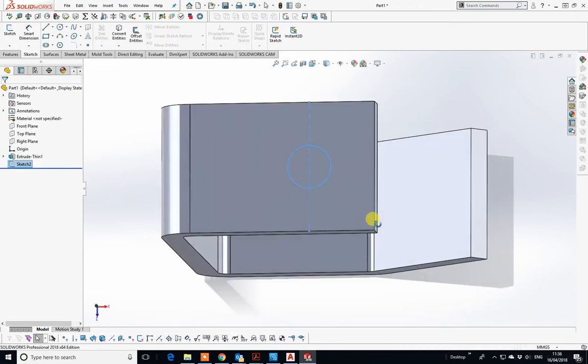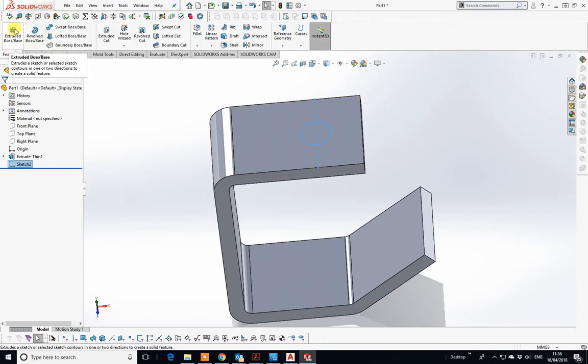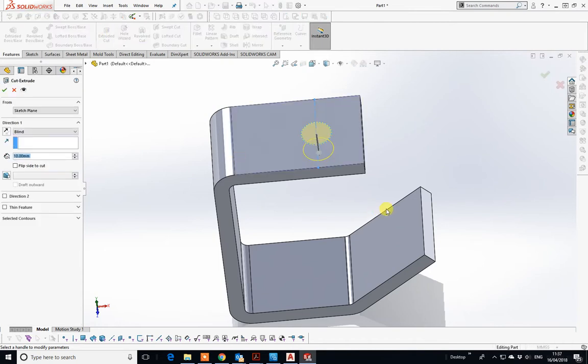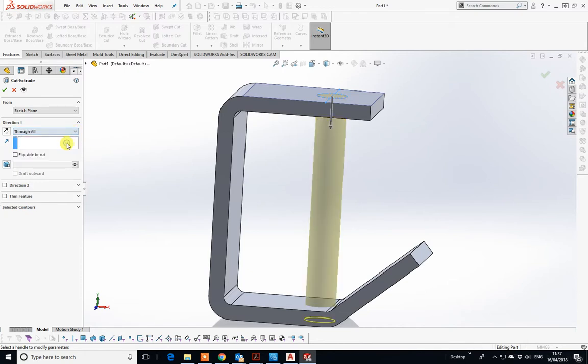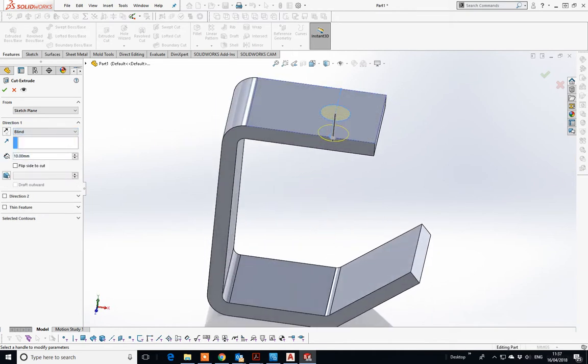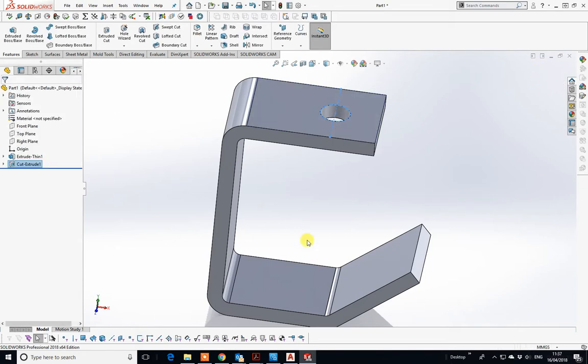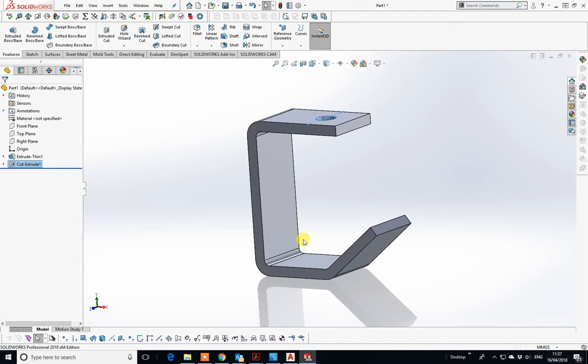I then want to put that hole in. I've got the sketch, so I need to go to features, and I need to go to extrude cut. It's already picked it because it knew it was my last one. It's got 10 mil. I normally say through. If I said through all, I will go through everything. I don't. I just want to go blind at the moment. 10 mil's fine. I'm going to cut all the way through, and I press the green tick, and there you have your first part on there.